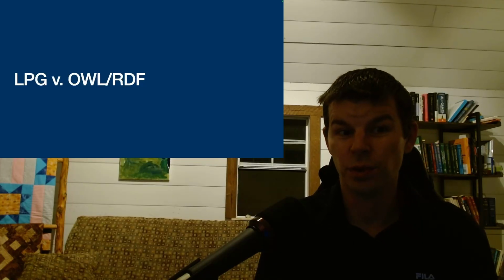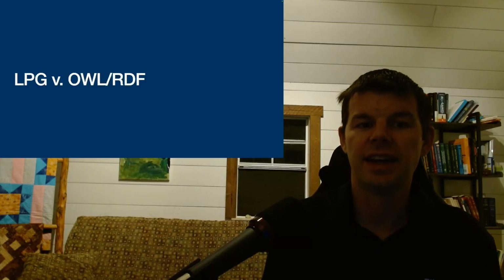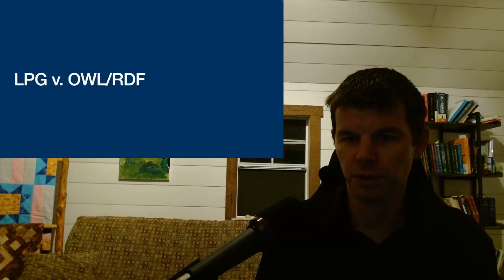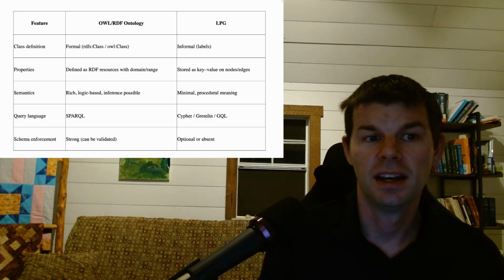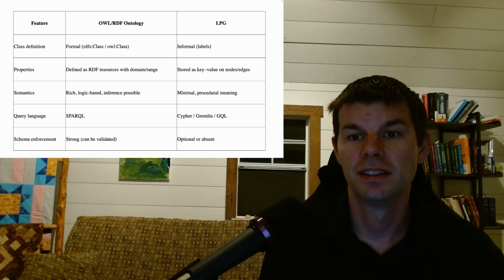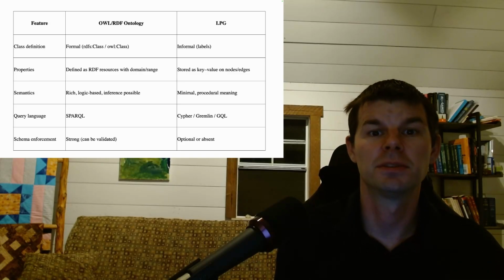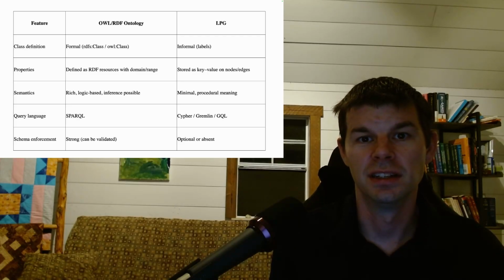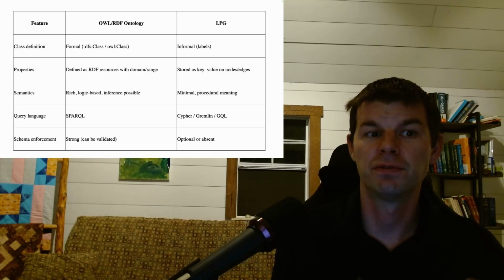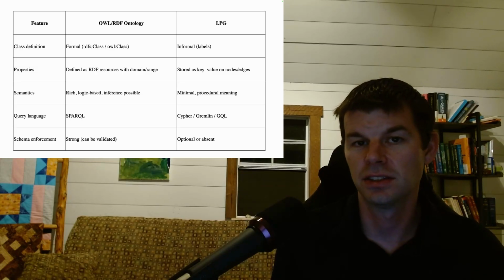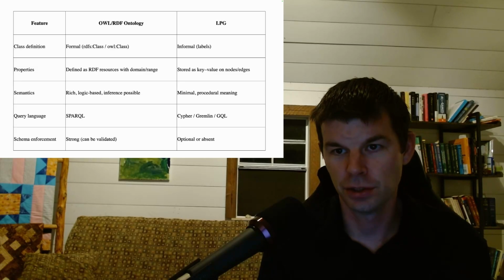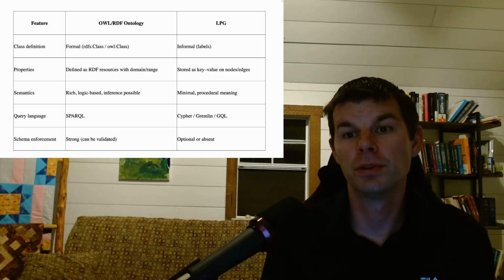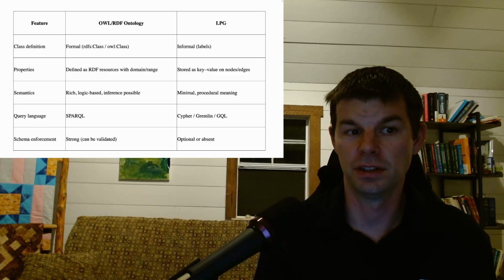So now that you have a feel for what LPGs look like, how does that stack up against OWL-RDF, which you're more familiar with if you spent a little bit of time on this channel? If you haven't, take a look at some of my other videos and learn what OWL-RDF looks like. If you are trying to draw the same picture, if you want to make the same description of Bowser and Peach and Mario in an OWL-RDF ontology, we're going to have to formally define what our various classes are, like person and Koopa. Whereas in LPGs, we're just going to throw those informally on as labels on each of our nodes.